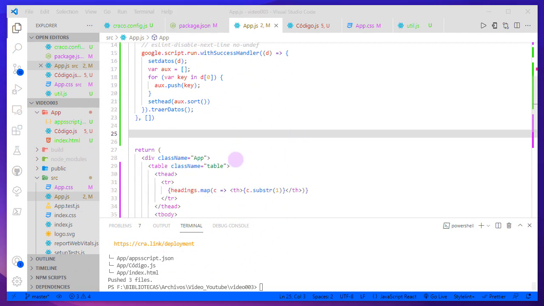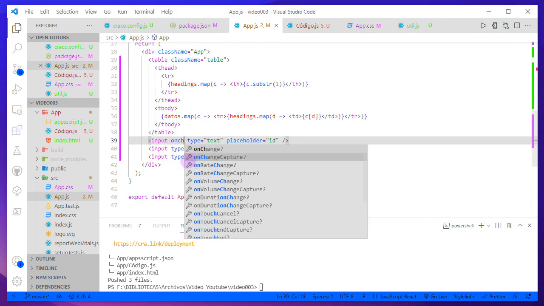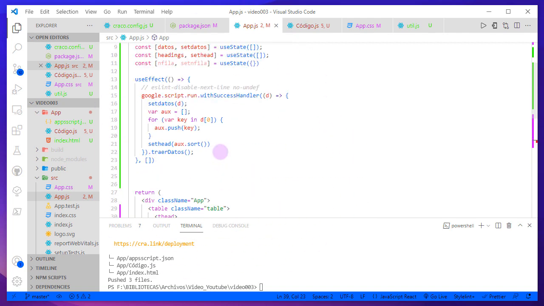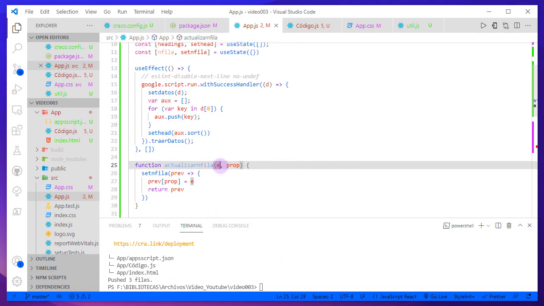So in React, to capture, to obtain the data that we input, we need to use onChange, and onChange will call a function, this function that I have, or whatever function that you want.